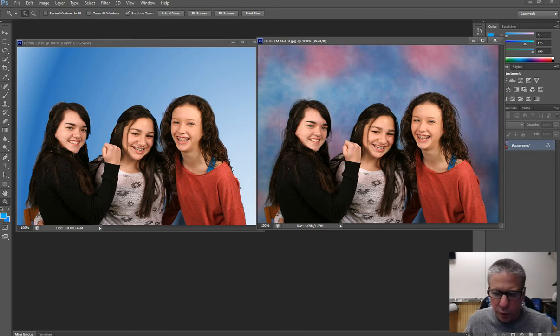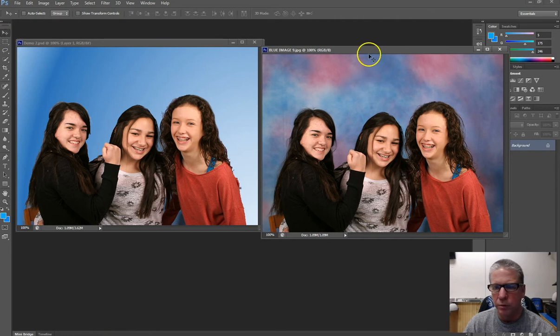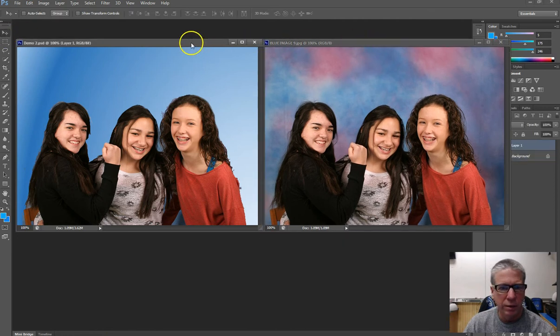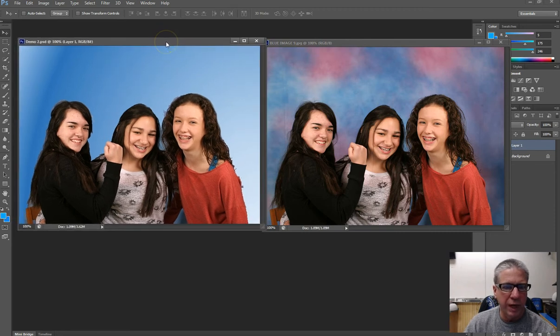So here is another before and after that we can take a look at. We've got the Friends original on the right side, and then here's a partially completed image with the new background. And in this particular one, the real challenge here is going to be the hair. Now, Nadine's hair is going to be pretty easy because there's a quick cutoff between the background and her hair, whereas over here with Emily's, you can see a lot of the background showing through some of the hair here, and then it'll be a little difficult over here.